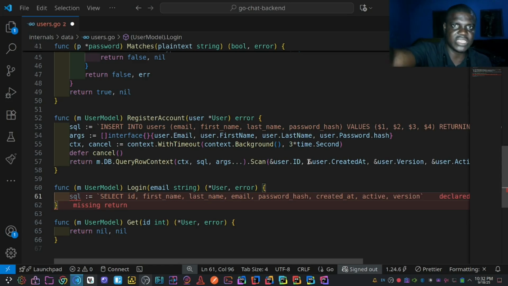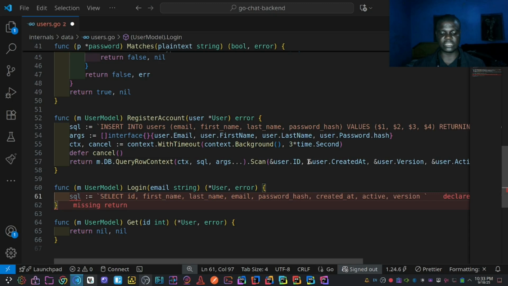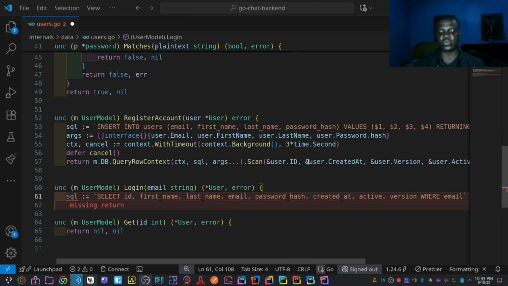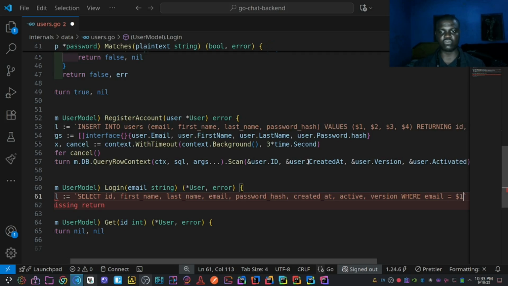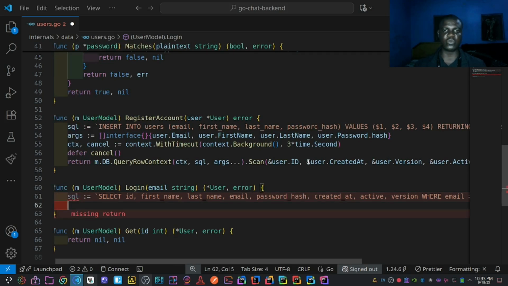These are the things that I'll be selecting, and I'll give you a reason why I didn't use the select all statement. We are going to scan them, and if you are unable to get how it's arranged in the database, definitely you are going to make some mistake over there. That's why I made it this way. So over here, I need to select based on a certain condition: where email equals $1, which is going to be the email that we will pass over there. Based on the email, we compare the password later on.